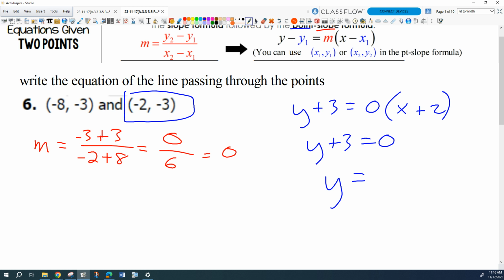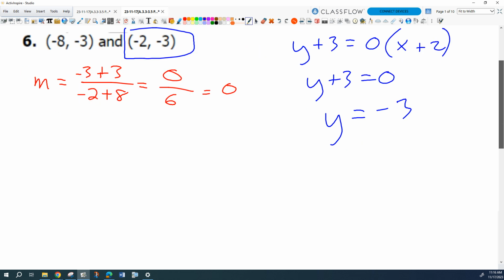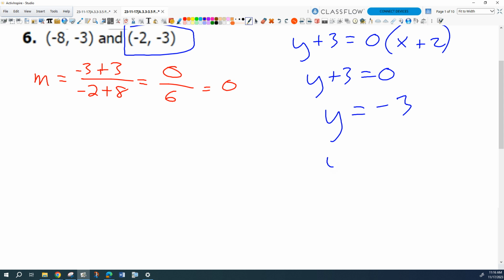So if we isolate y, what do we get? -3. Okay, give me thumbs. Is that in point slope form or in slope intercept form, mx plus b? It definitely is. We solve for y, so if y is isolated, it's in slope intercept form. That is in the form y equals mx plus b. What's m? 0. Well, if the x term doesn't show up, then it must be because m is 0, right? Which it was, right? So it is in slope-intercept form. It's just that the slope is 0.